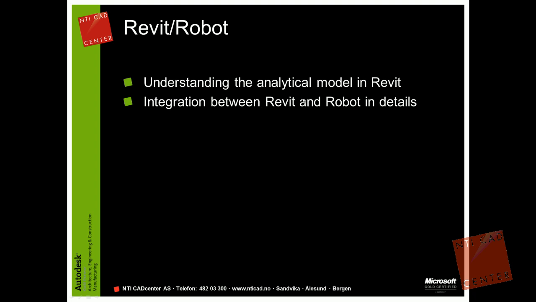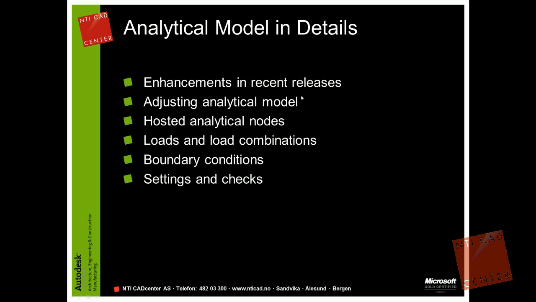So basically I split it up a bit and detail it a little bit more. So when we talk about the analytical model, we will talk about enhancements in recent releases. What was improved since previous releases, and actually it's quite a bit. Adjusting the analytical model: which possibilities you have to adjust the model, what you can do with it. I'll talk about hosted analytical nodes.